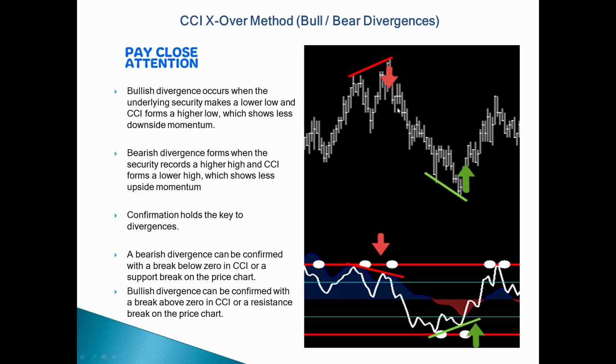They may or may not coincide exactly, where the zero line cross, or a price entry, or a support point. Maybe somebody would use this lower pivot down here as an entry point. That might be a little bit too far away. But again, it depends upon the situation. So either you can use the zero line cross of the oscillator, right?